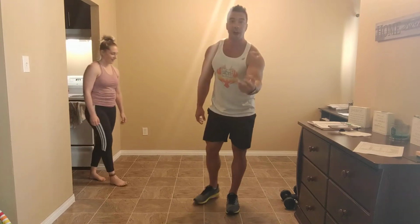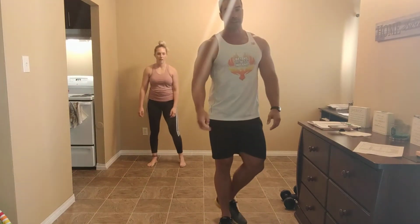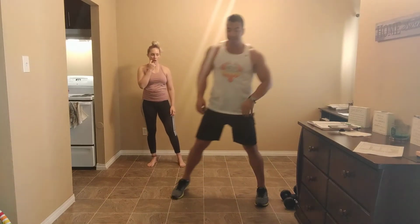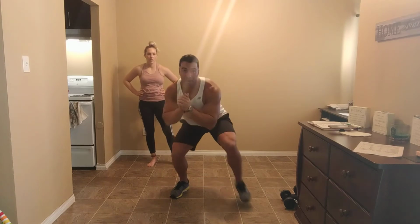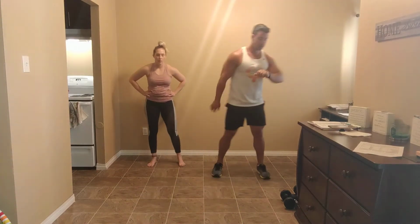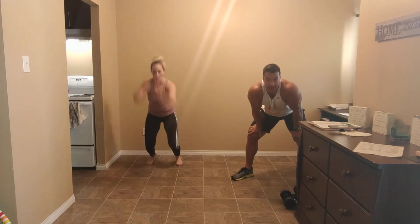Okay, so forward hop and then high knees back. If you can do 2 forward hops, if you have room for it, give it 2. And you have 10 seconds to go. If you can't do the jump, just stay low, walk forward, and then come up and high knees back. All right, ready in 3, 2, 1, go for it. So big forward jump, maybe two if you can, and then high knees backward.